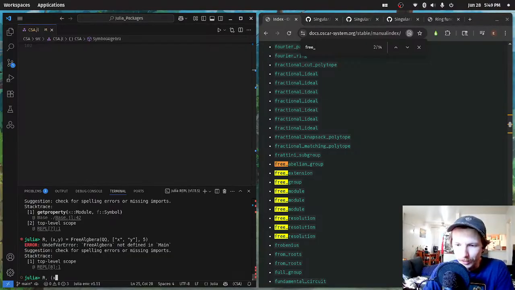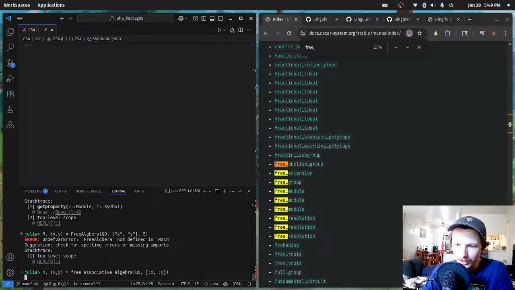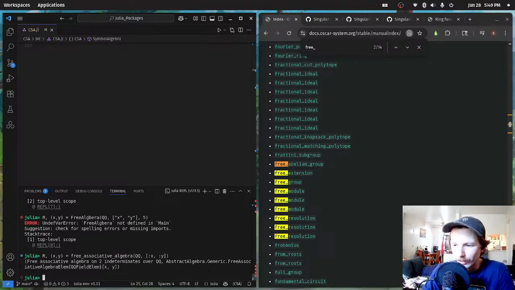Okay, Gemini says some bullshit probably, so let's see. That actually looks promising. Okay, but then it says X and Y. No. This is an abstract algebra.generic.free associative algebra.